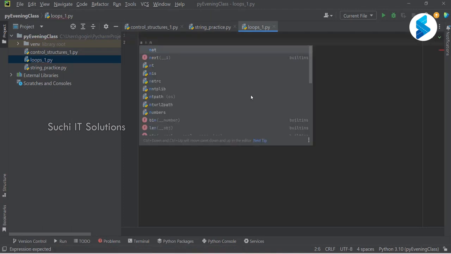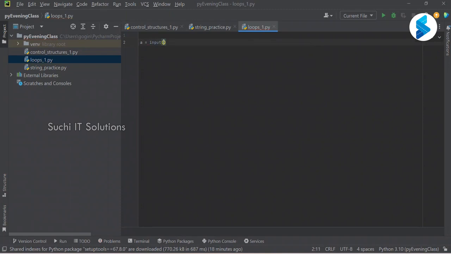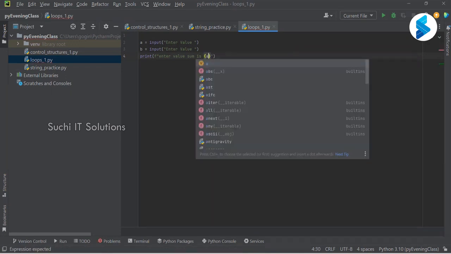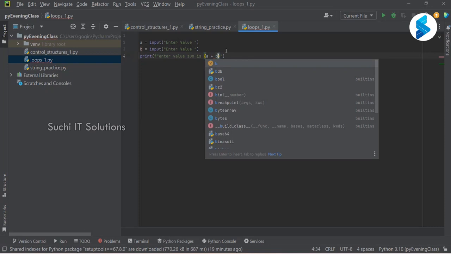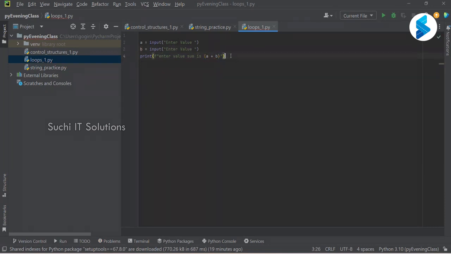A is equal to input of enter value A. And I'm going to say B is equal to enter value B. And whatever the outcome of it, f of entered value sum is A plus B. Now I want to take this user input for 10 times, so I want to repeat the same statements for 10 times.